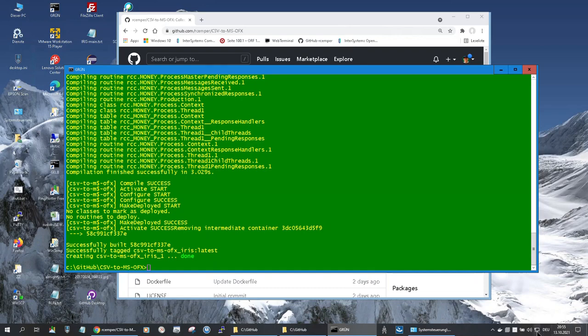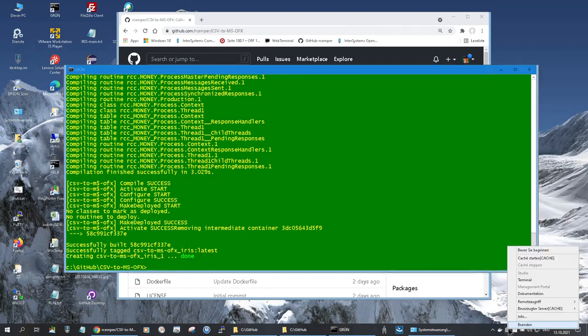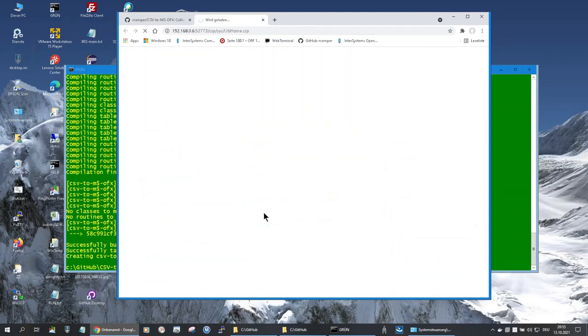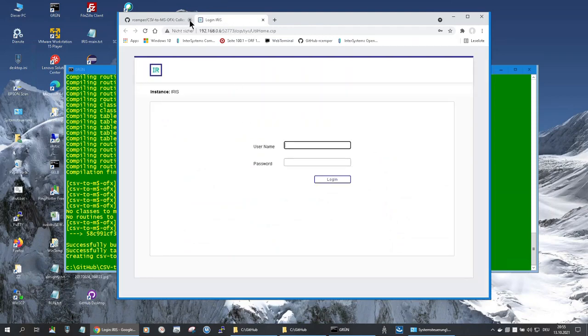To verify that it is up, I open the system management portal. Here we go.